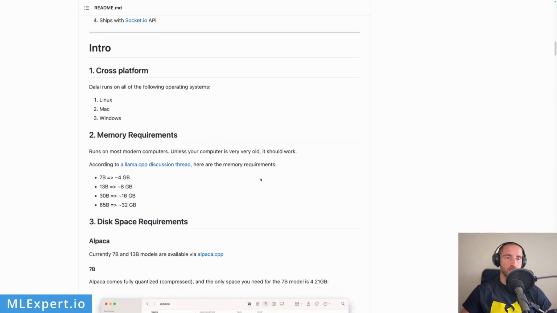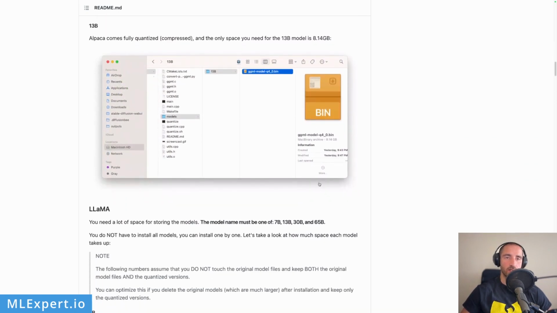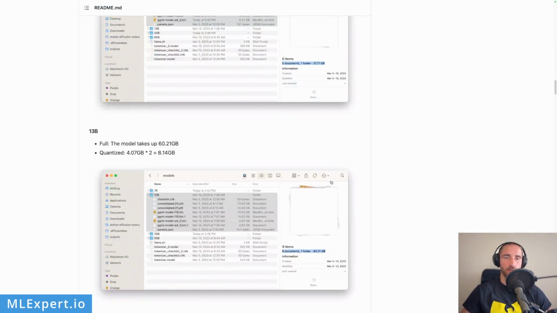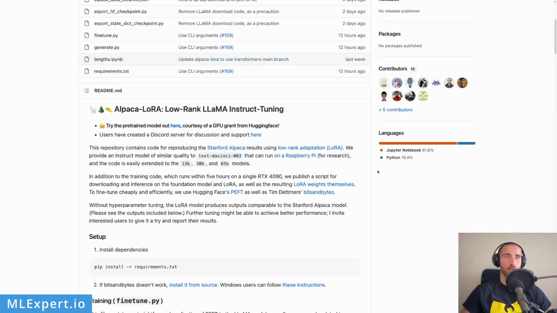But this is based on Node.js, and at least in my opinion is not as good when you try to integrate those types of models in your API, for example, or your own products. So I'm going to use the Alpaca LoRa repo over here, and I'm going to show you how you can basically run this in a Google Colab notebook. Maybe you can wrap it in an API. And if you're interested, in some of the next videos, I might show you how you can actually fine-tune this model.